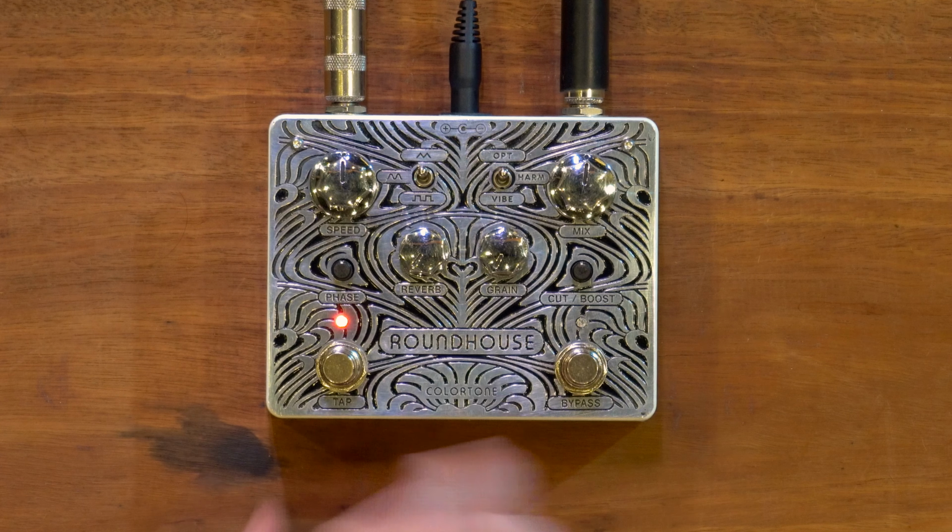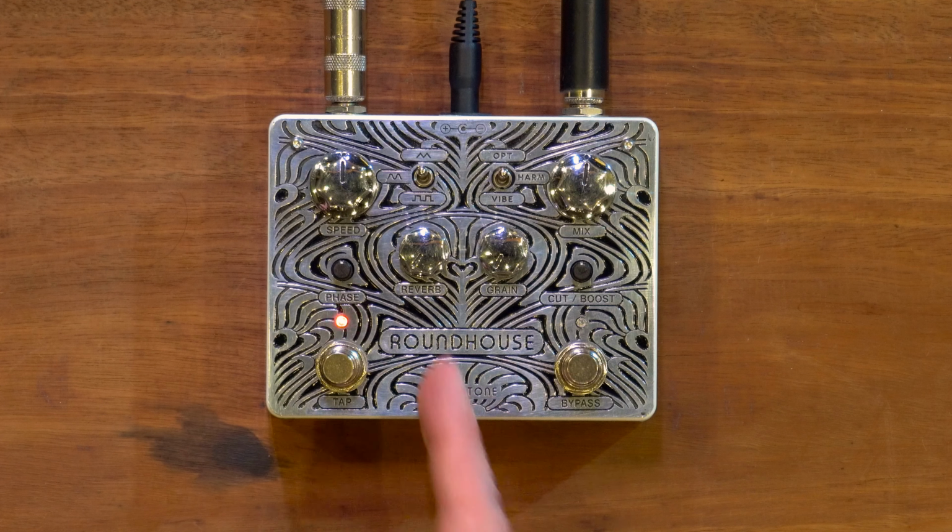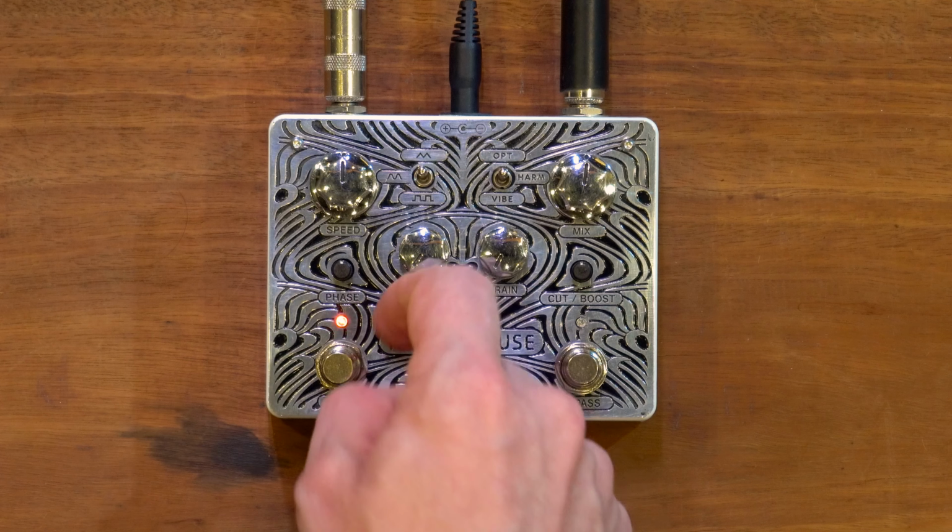So the Roundhouse is basically a tremolo, reverb, and gain stage pedal in a really cool finish. I love the look of it. It's a mirror-type finish with the black bits physically cut out. Is it etched, or laser cut? I don't know what the correct term is.